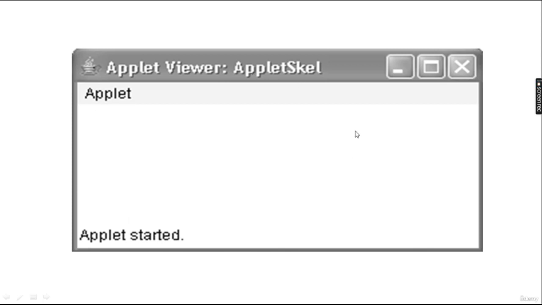So in this way, we have started and completed the applet basics. In the upcoming sessions, I will explain more about the applet in detail, that is the AWT-based applet, so that you will enjoy applets. Applet is a very simple thing and very interesting because it is interactive, not like console-based applications and programs.